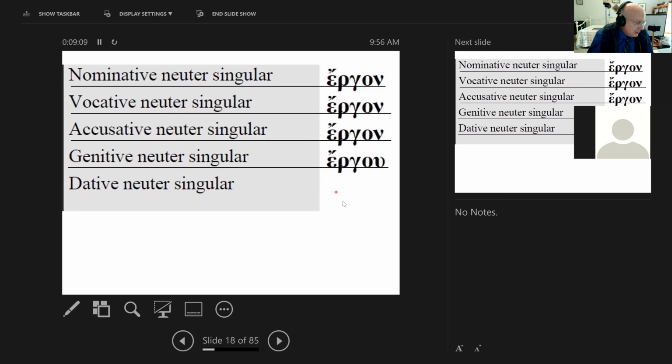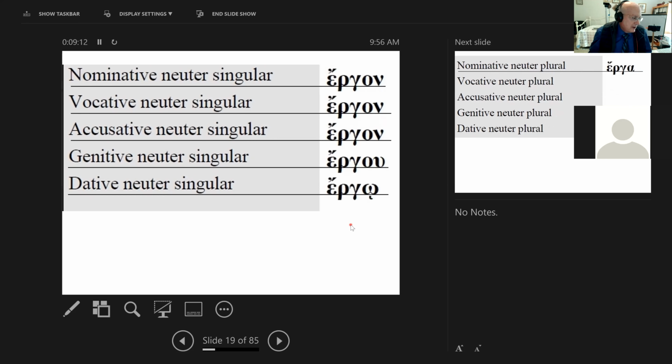What is helpful, though, is that the genitive and dative are the same as we had before with the masculine nouns. So that is actually the reason that grammatically we group these together and we say they are second declension. Because these nouns are so similar, with the genitive and the dative having the same ending, the genitive u and the dative o with iota subscript, they are grouped together and we call them the second declension neuter nouns.